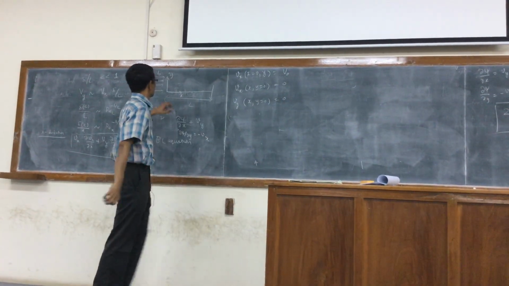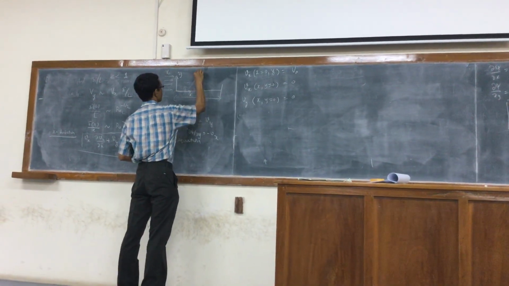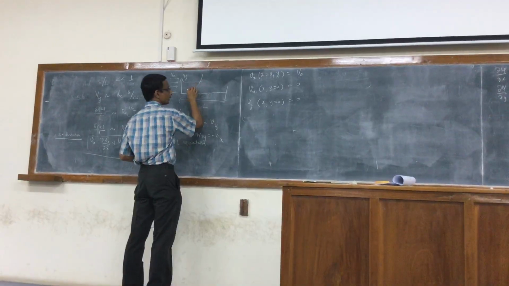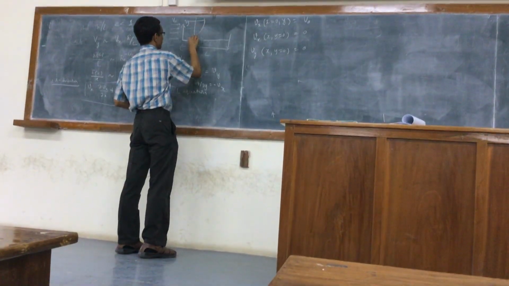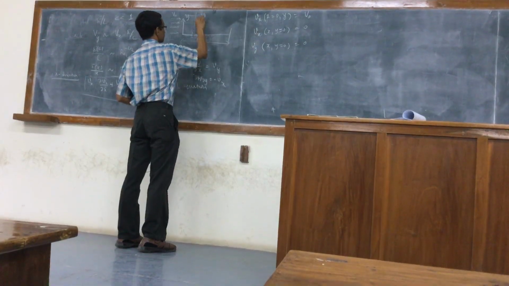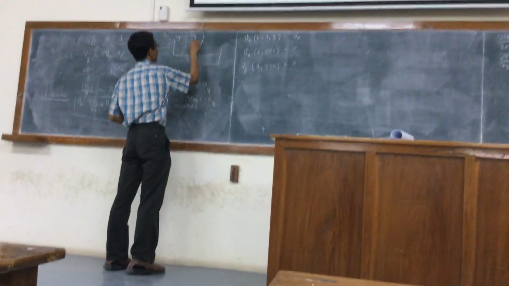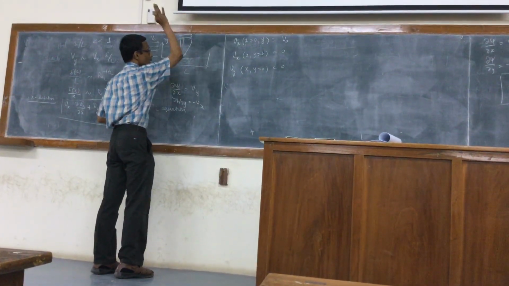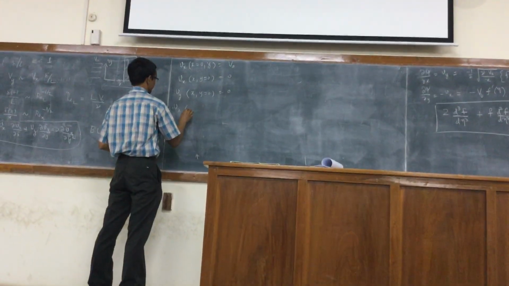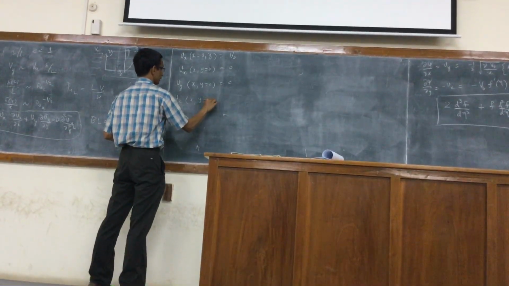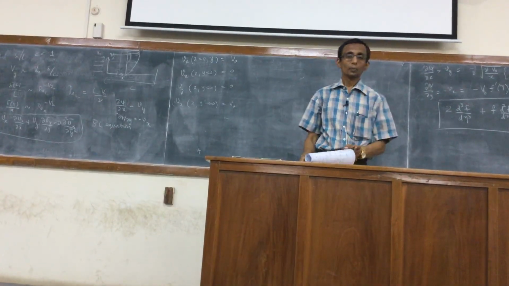And we need one more condition that is often written. For instance, if I have a profile like this, at any point x the velocity profile will look like this, and it will tend towards v naught as y goes to infinity. So I can write Vx at any x, as y goes to infinity, is also equal to v naught. So these are the boundary conditions.